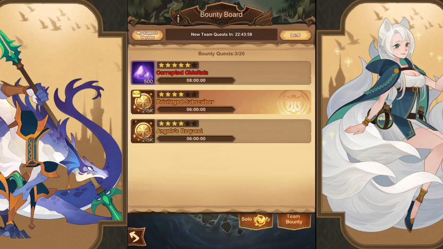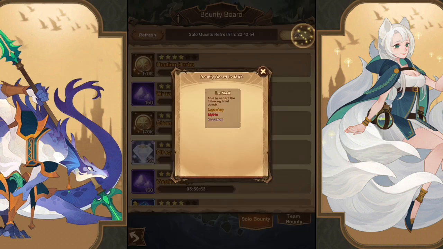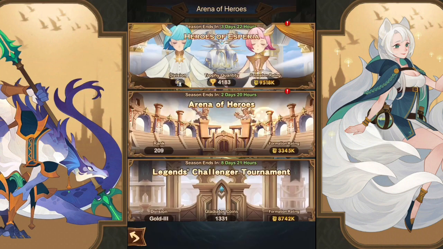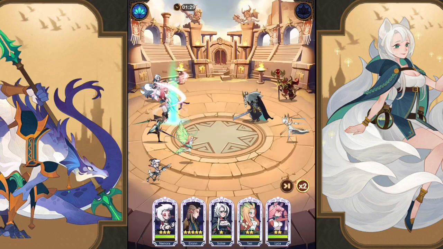Bounty boards, I don't refresh any of the bounty boards. I know it's really recommended, especially when you're getting a lot of just lower level quests. As you can see, they're all maxed out, legendary, mythic, or ascended. I do not spend gems refreshing it. I did once upon a time, but with having so many accounts and going through so many accounts, I don't refresh anything.